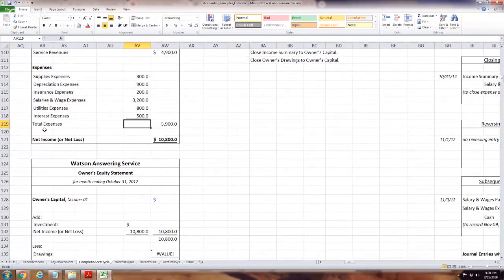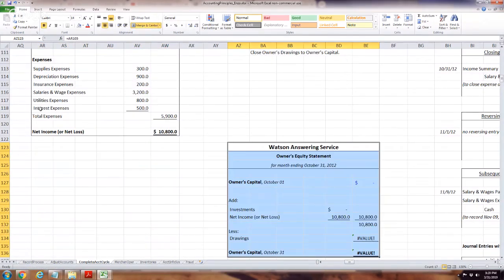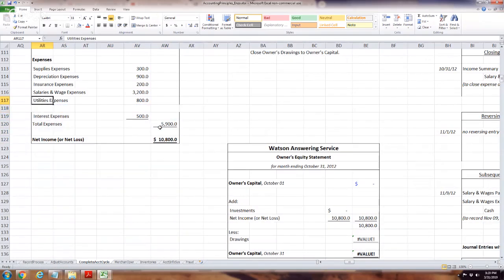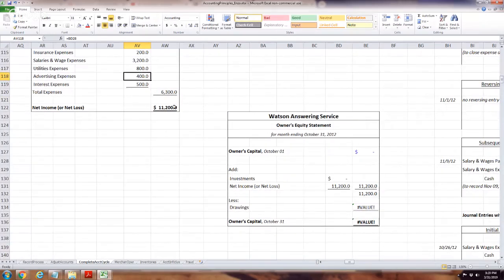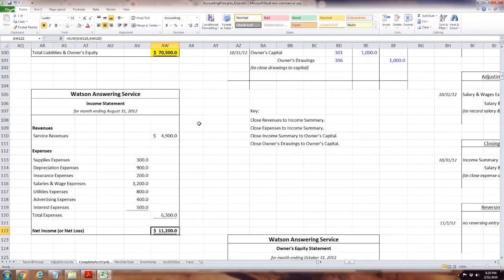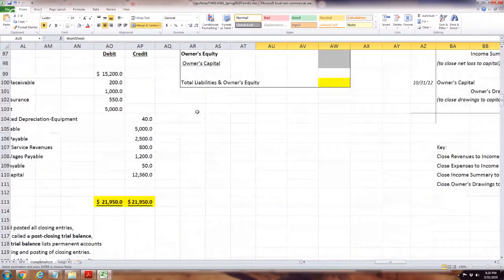So let's do that. We can take this and move it out of the way for a second. The centering will delay you a bit, so you have to be careful of how you deal with that. There's advertising expense. Did we copy and paste? Oh, it just moved down with us. That was just fortune. So there's your 6,300. There's your 11,200. And if you don't mind, I'm just going to pick this up and drop it in where class notes are, which is here.